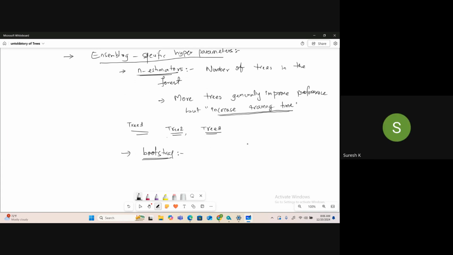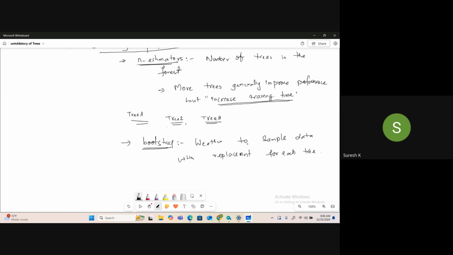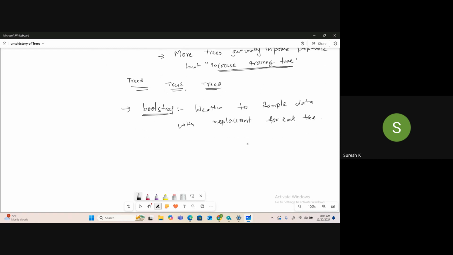Whether to sample the data with replacement for each tree. What it means? Naveen, can you repeat the sentence?